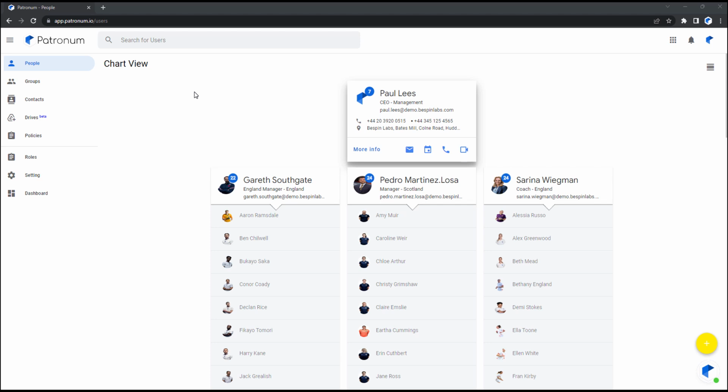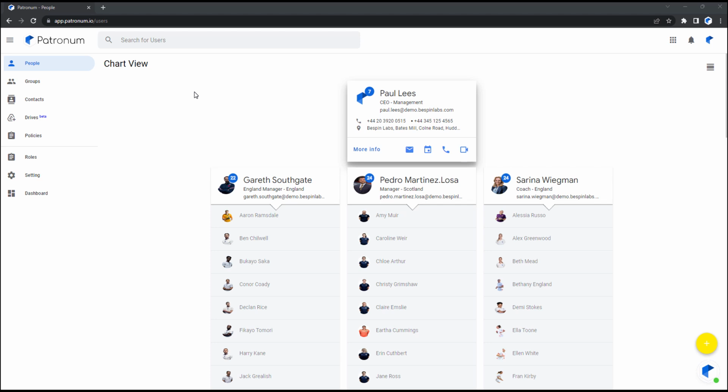In the first section, we'll be exploring the day-to-day administration tasks that can be achieved within Patronum. We'll then move into our workflow section, or as we call it, our policy environment. Here we will show you how you can automate many of the on- and offboarding tasks of your Google Workspace users. We will then finish off with our new Google Drive management and compliance offering.